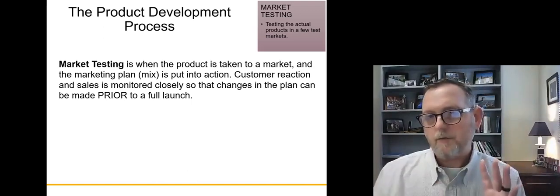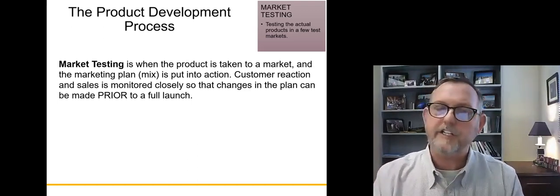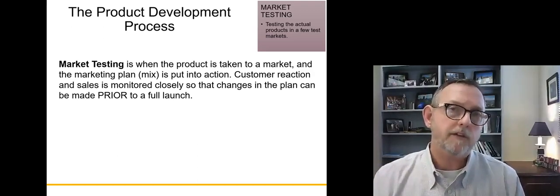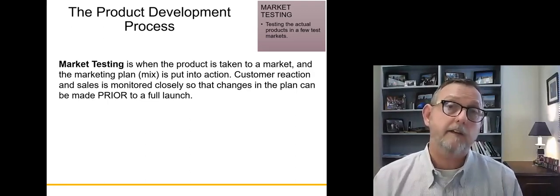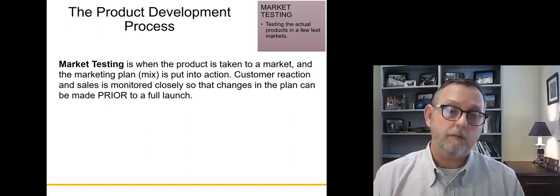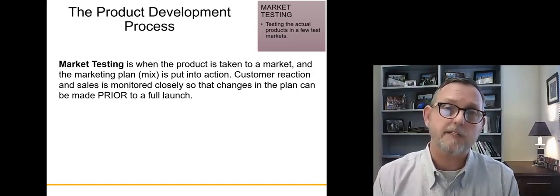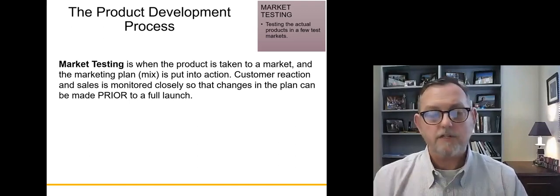So sometimes what we'll do is we'll take the product, which can be in a small run production, and we'll launch it in one geographic area, one market, and we'll let it run for a month or 2. And we'll gauge the results of our marketing plan. And before we launch it to the entire country, we want to test it in a small space.